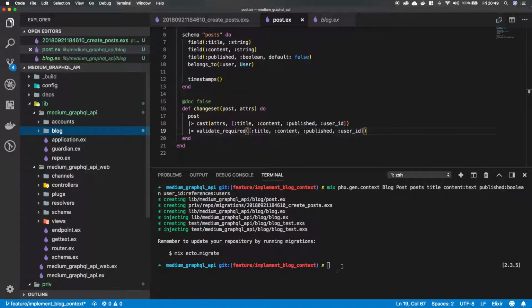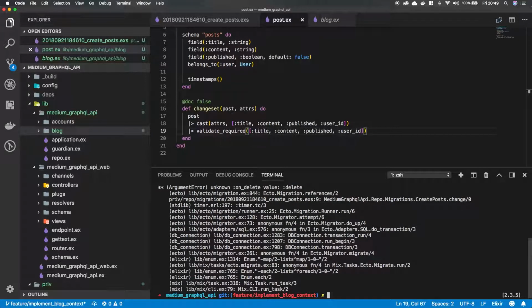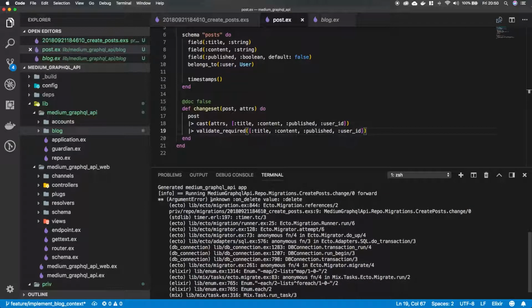Now let's run our migration. So that is mix ecto.migrate and take a look in the database to see if everything works. Unknown on_delete value :delete.